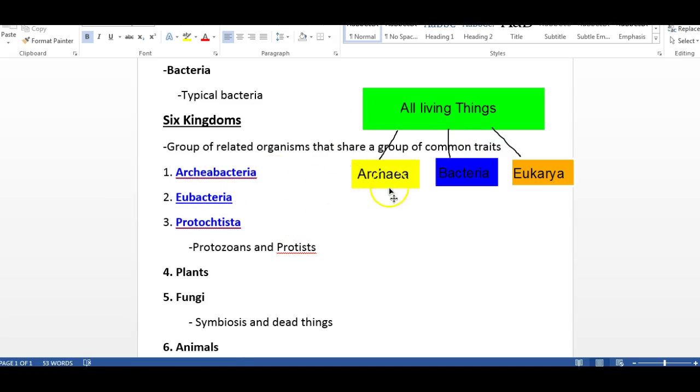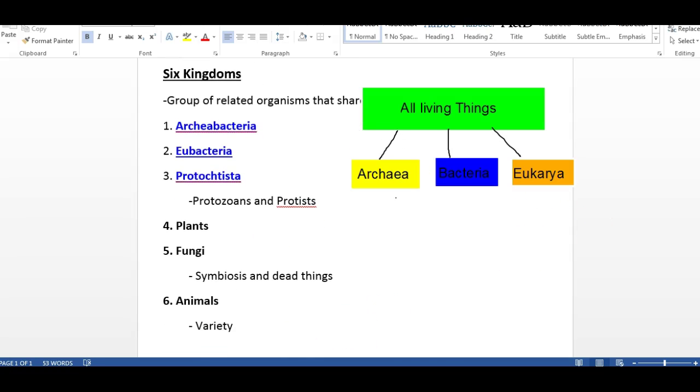Okay. These actually get their own kingdom. So archaea is archaebacteria. Bacteria, eubacteria. That's really their kingdom. So their domain and kingdom is very similar. It doesn't really change. Eukaryota, though, goes into all these different kingdoms, and we can kind of include all these into that. Okay, so Protoctista or Protista, plants, fungi, and animals. Those all go under here.